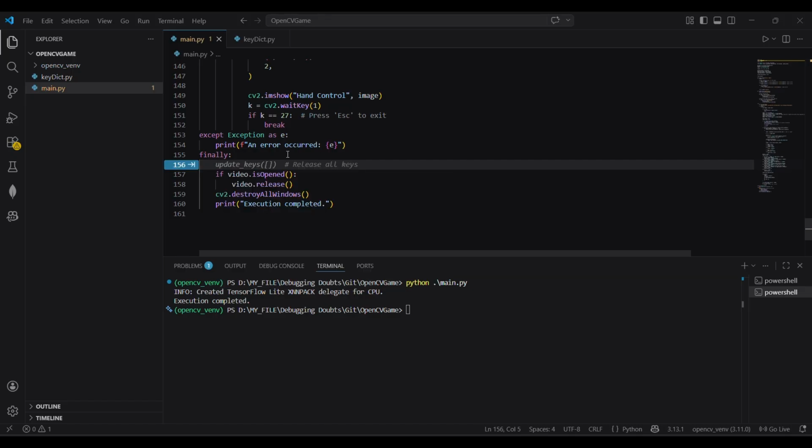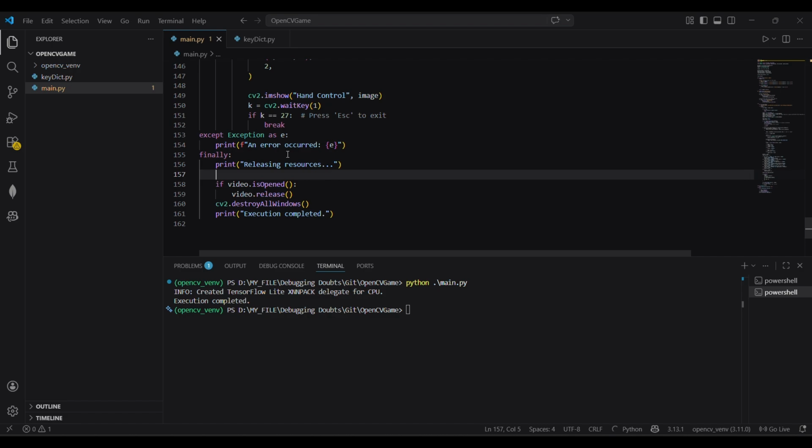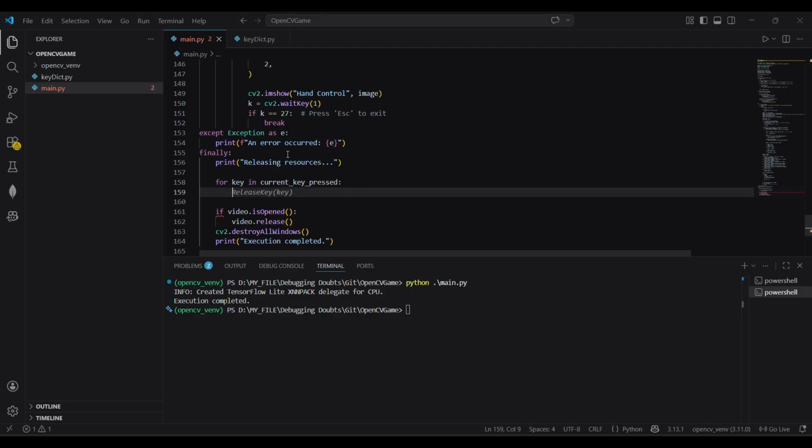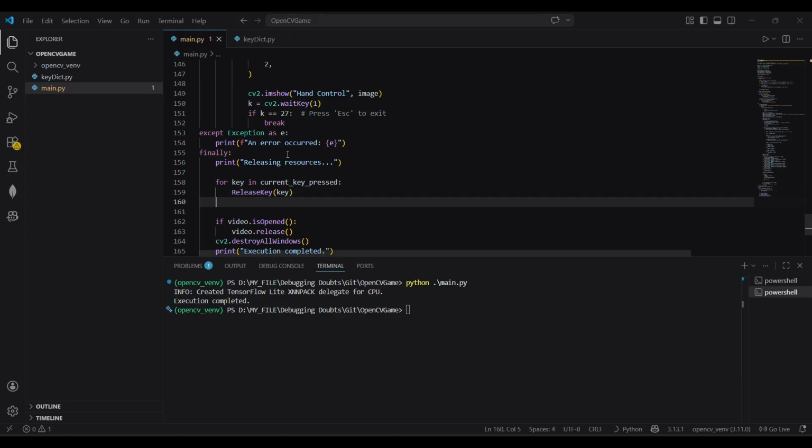I'll write print releasing resources. Then for key in current key press, release the keys, and then current key press is cleared.